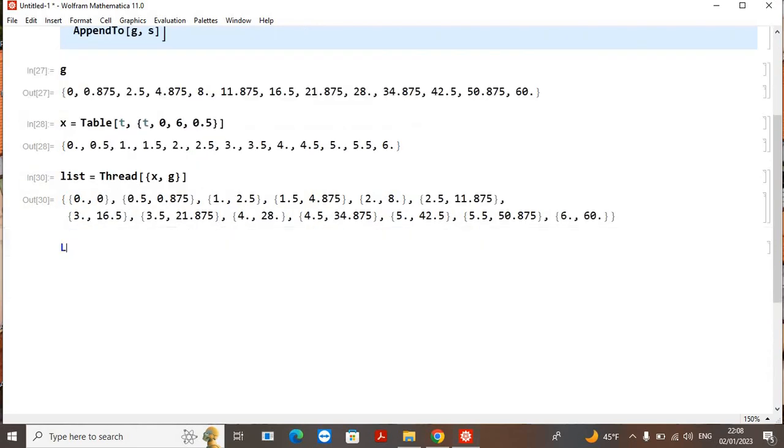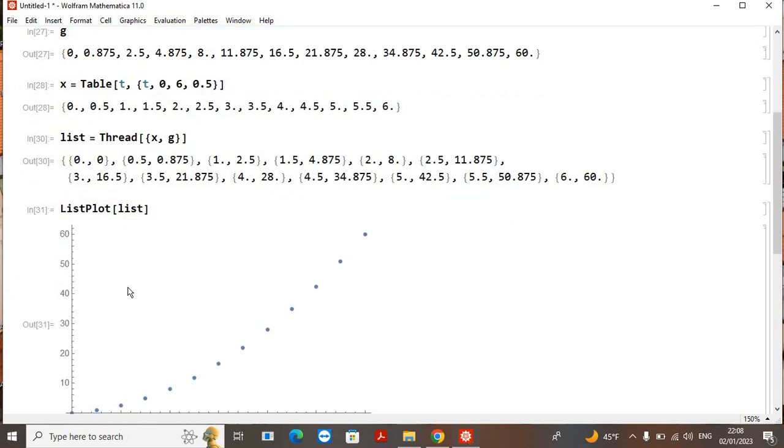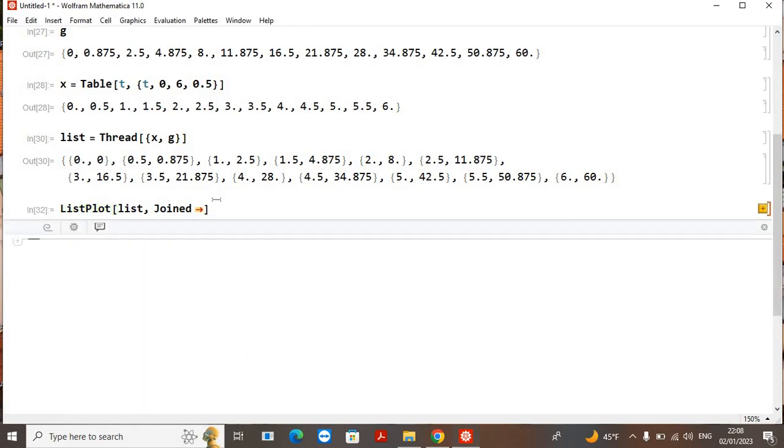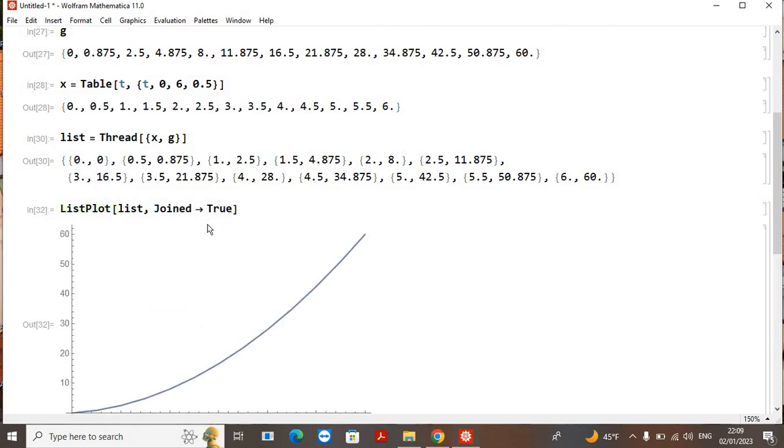So let's plot this list. For this purpose we can use this command ListPlot, and then here is the list. And so if you plot this list, you will see that these are the values. So in order to make them more obvious, use Joined True, and you will see that all these values are joined.